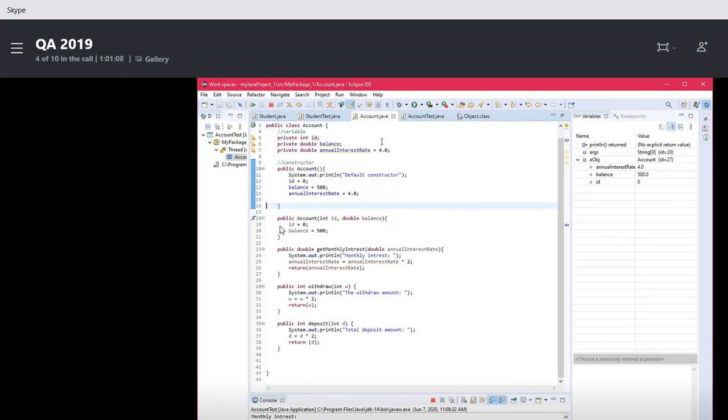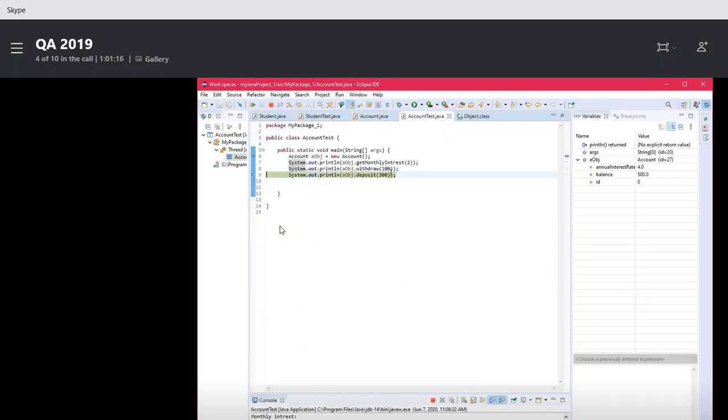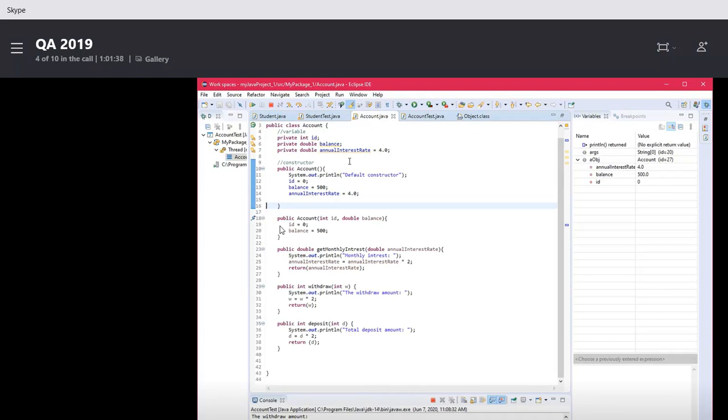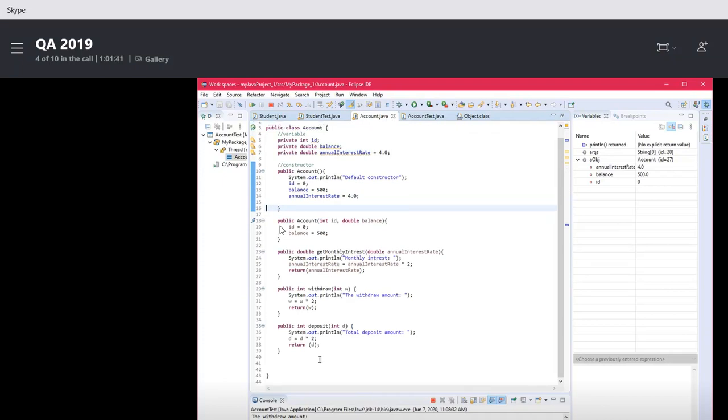And now deposit. What will happen to the deposit if you execute? Multiplied by 2. Go ahead, Nabed. Why are we multiplying? So this is to understand. This program is not purposeful, it is just for your understanding of how this mechanism works, how you manipulate values.